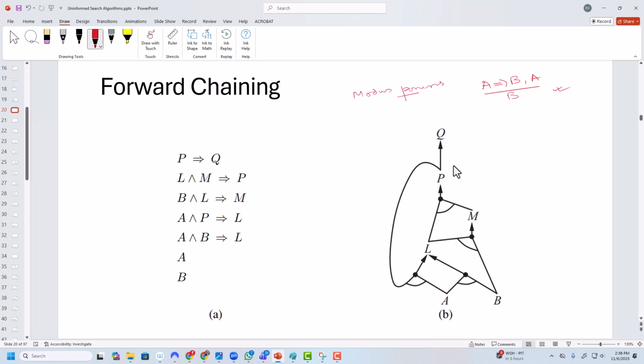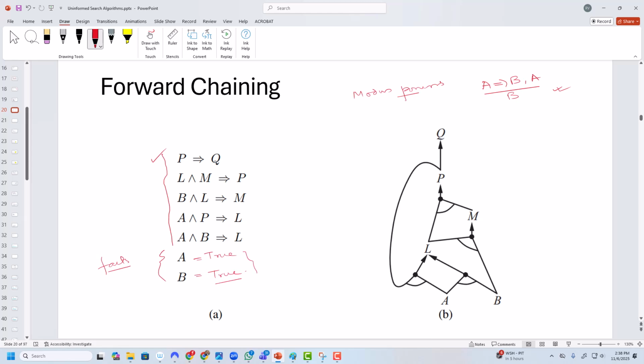Start with all known facts in an agenda. These are our given information. You can say that these are knowledge base sentences, a set of Horn clauses. All those statements are correct. Now the known facts are these. I have already shown you that these are facts because they stand by themselves, so that means they are true. So A equals true, and B equals true.